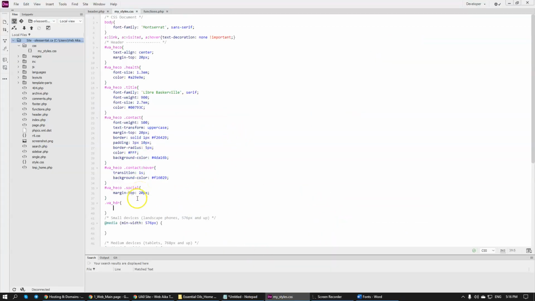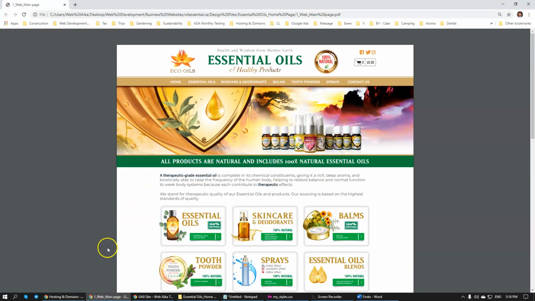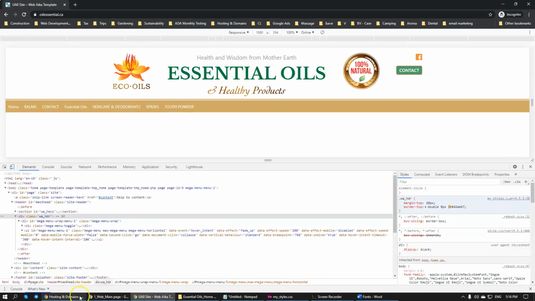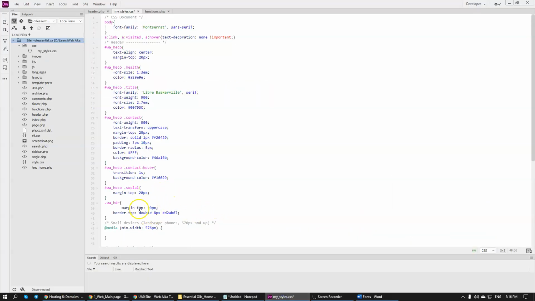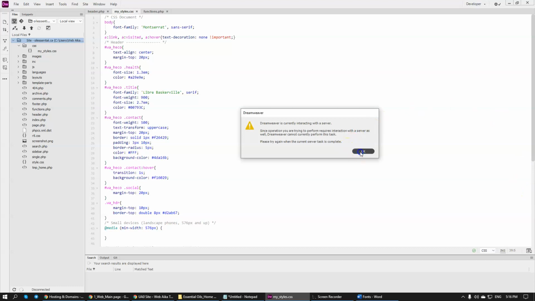So the next thing, now that we have modified this, we're going to transpose the styles right into our style sheet, just like that. Oops.